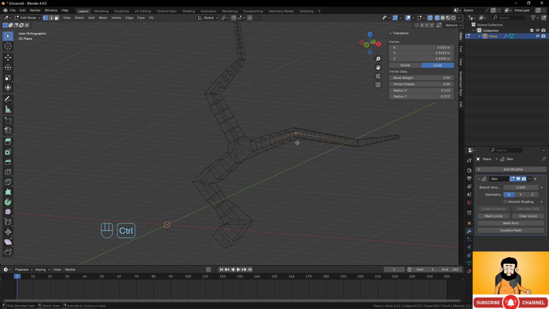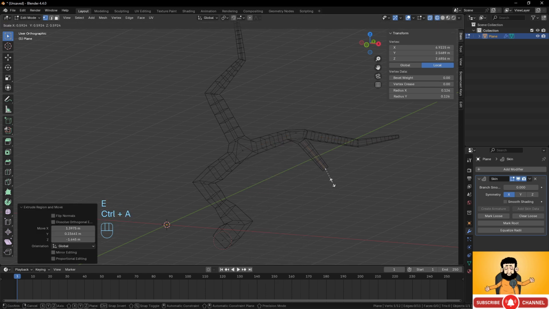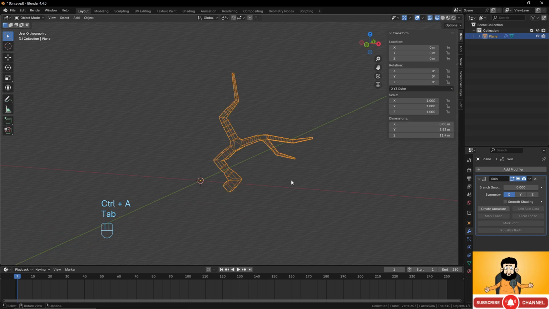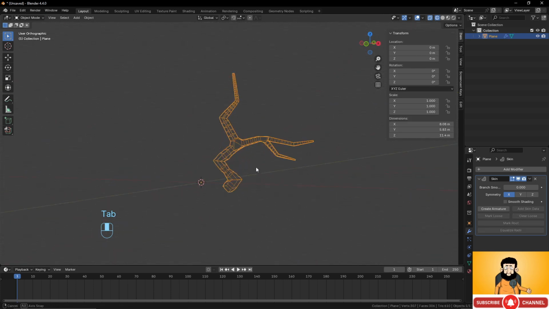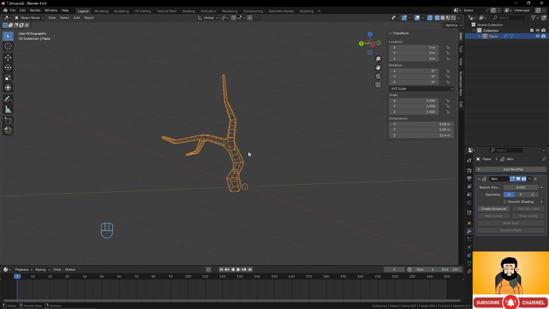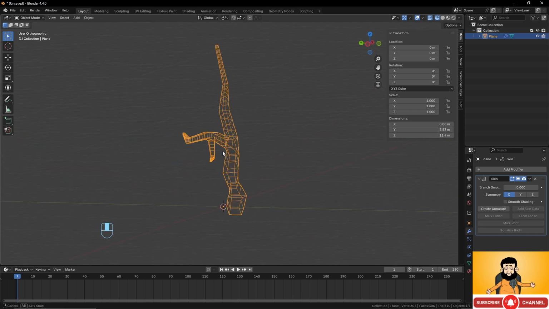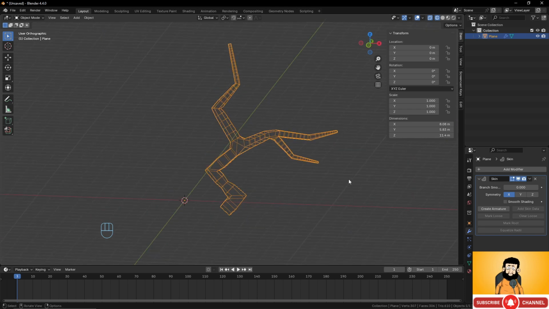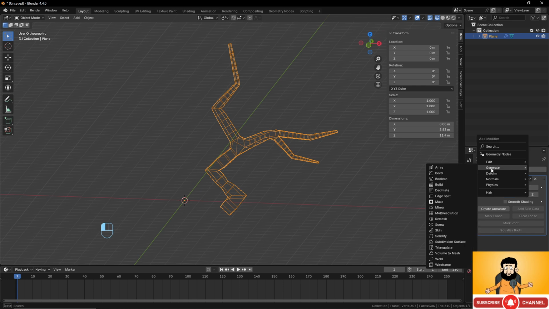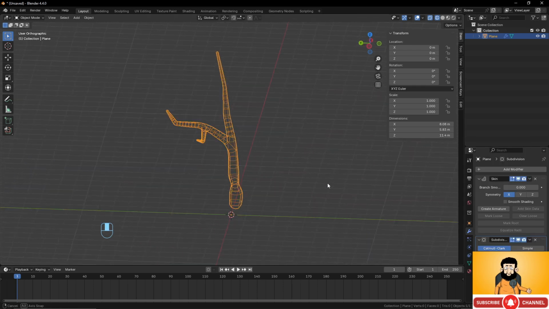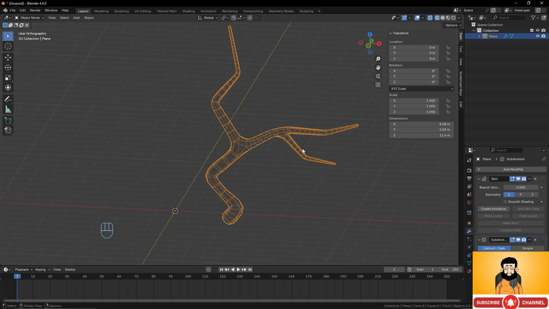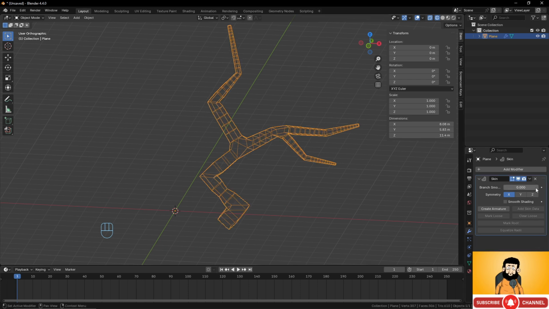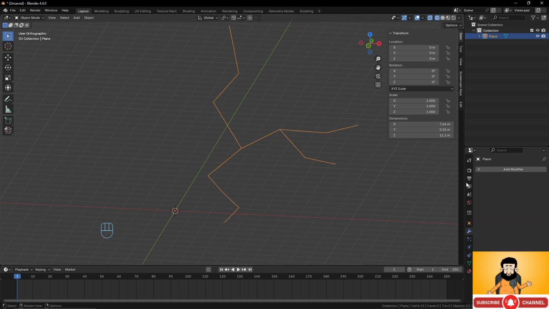I can come back from here and again extrude, Control A, extrude, Control A. And look, only with these vertices, I have already a shape that could be used to create the beginning of a tree. I can add a subdivision surface modifier above it to have something that is smoother. Okay, so yeah, very powerful one as well.